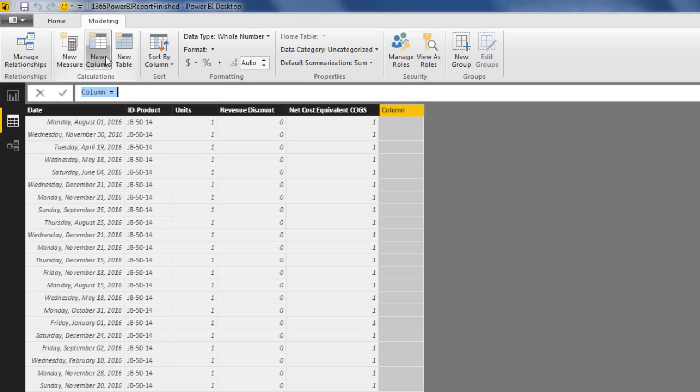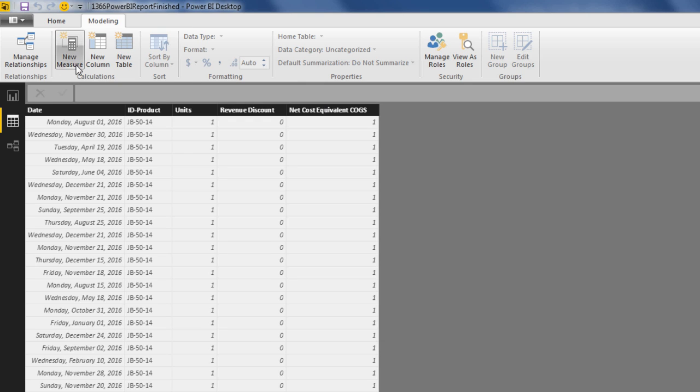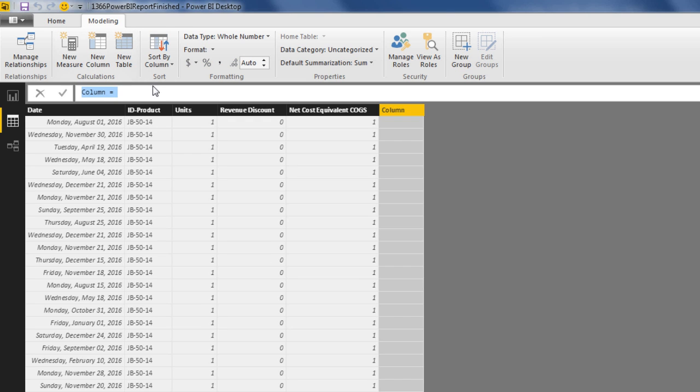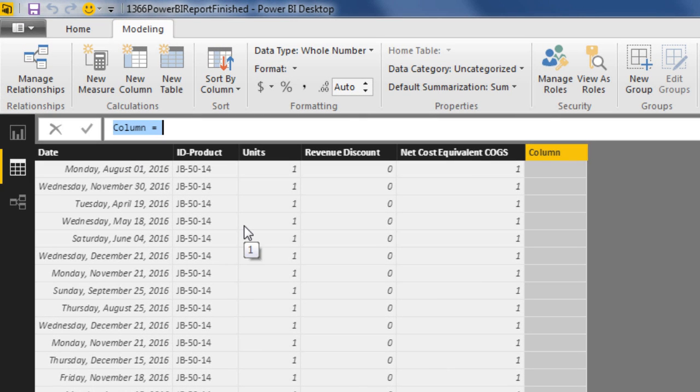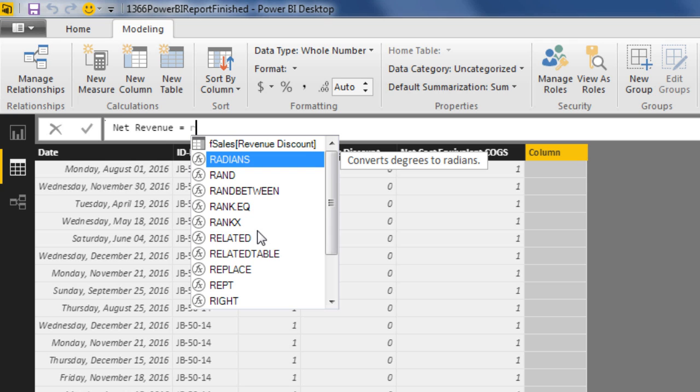Now, in both cases, measures and columns over here in Power BI Desktop, it immediately highlights up in the formula bar. You can't even click over here. If you click over here, it goes away. That's different than over in Power Pivot. It has it highlighted. I'm going to type net revenue and then space, equal sign, and a space. Now, over in Power Pivot DAX calculated column, we use an equal sign, same as over here in Power BI Desktop. Now, I'm going to see if I can look up the price.